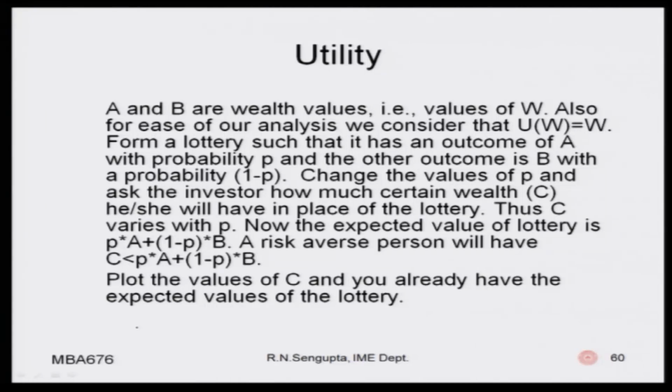Now, consider there are two wealths, A and B, and for both you have some probabilities P and 1 minus P, because the sum of the probabilities should be 1. With that scenario, you place it in front of a person and ask whether that person will take that gamble, that non-deterministic scenario, or will choose a deterministic value C, which, if you remember, is the certainty equivalent, based on which a person is absolutely sure that he or she will take that deterministic amount.